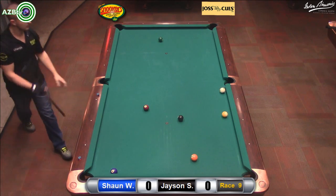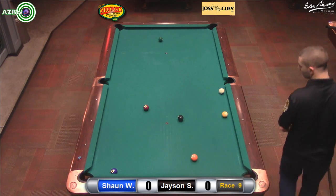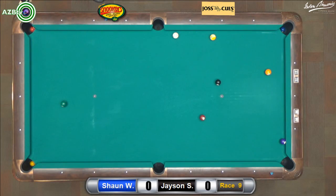Ronnie hit it pretty strong, but I don't know. The eight might be in the game there, Al. Take a look at that. I think it is. I think he's going to have to swerve around it or something. It's in the game, but he might be able to curve it, like you said, and get the cushion first. Yep, that's what he did. Wow, look at that four spin. Comes all the way four rails, and he gets great on the five. Wow, what a shot from Jay right there. That was real strong.